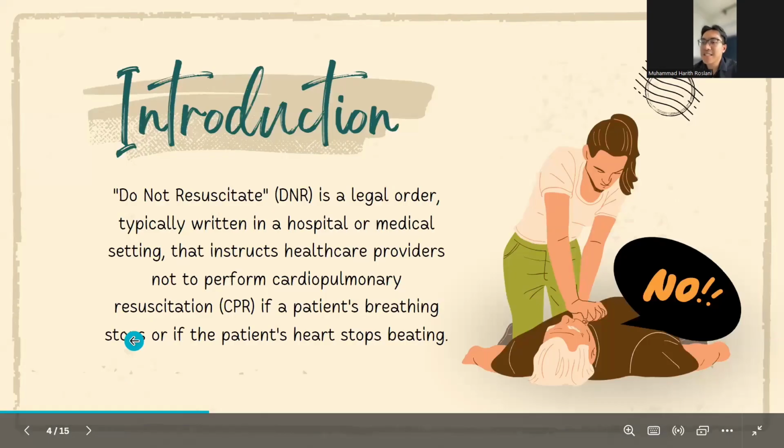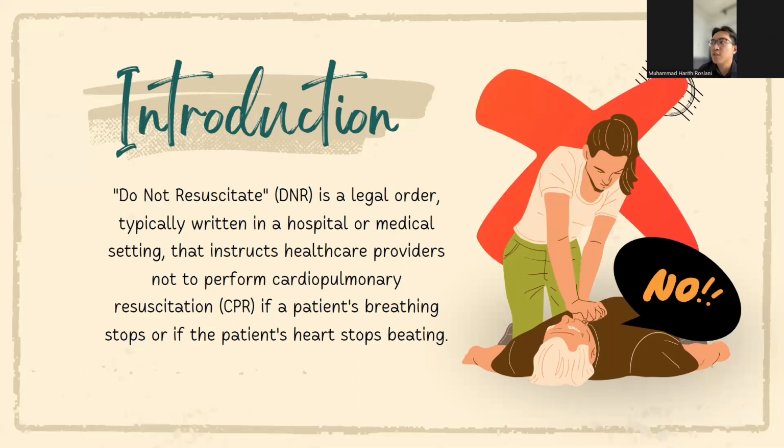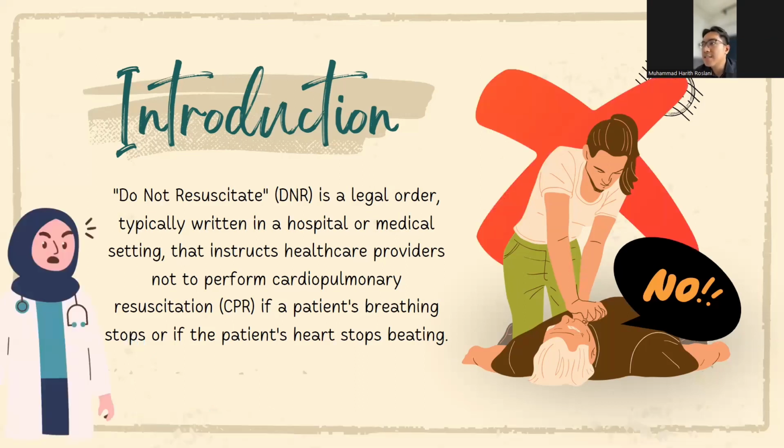As for the introduction, this is the definition of DNR, do not resuscitate. Do not resuscitate is a legal order, typically written in a hospital or medical setting, that instructs the healthcare provider not to perform cardiopulmonary resuscitation, which is CPR, if a patient's breathing stops or the patient's heartbeat stops. The DNR order is a specific decision made by a patient or their healthcare proxy, reflecting the patient's wishes about end of life care, and is part of the larger advance directive plan.